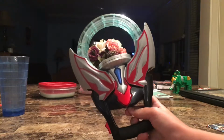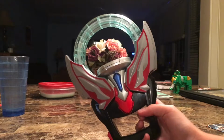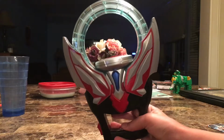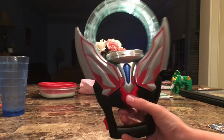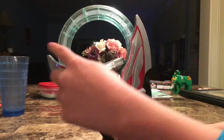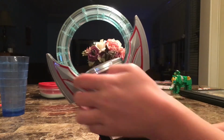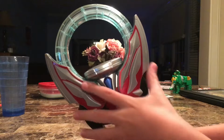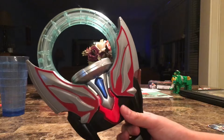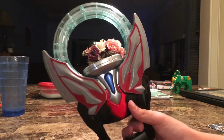So here is the Orb Ring, and I'm not the hugest fan of the design. It is, in some way, matching the Orb Caliber, but it doesn't necessarily match Orb's motif overall. But I will tell you, I love the noises in this thing. First of all, it's got a clear ring up here, that's why it earned the name the Orb Ring. Some oddly bladed things right here. Some of that nice Bandai silver at some points. And the blue that you saw from the Orb Caliber.